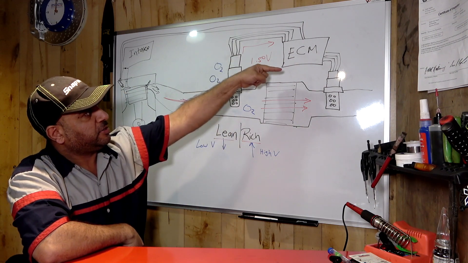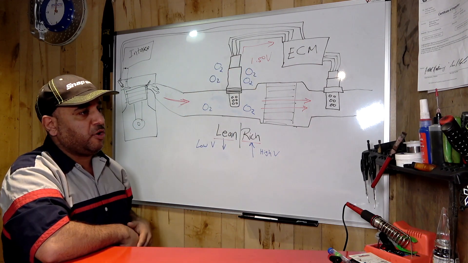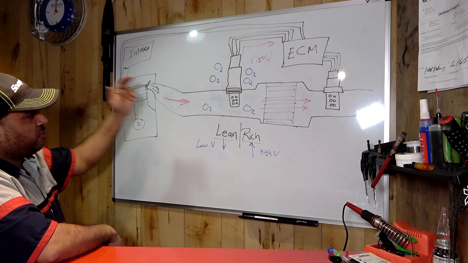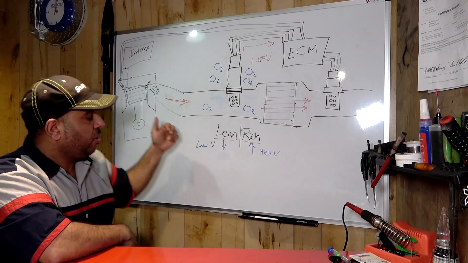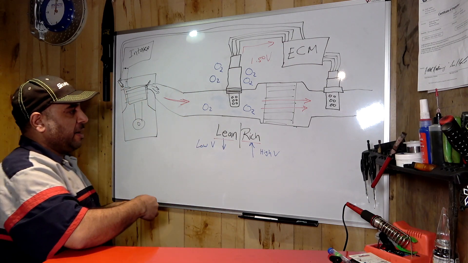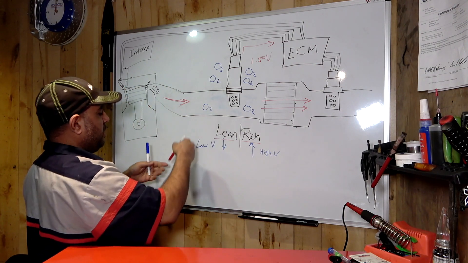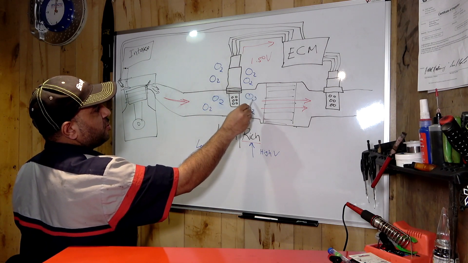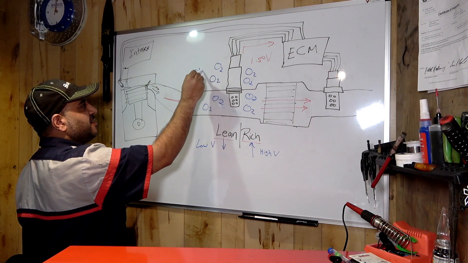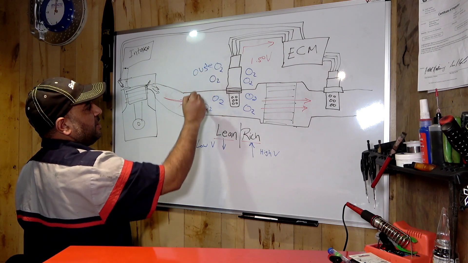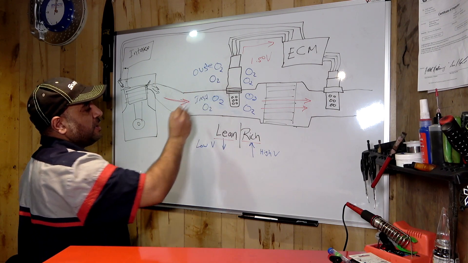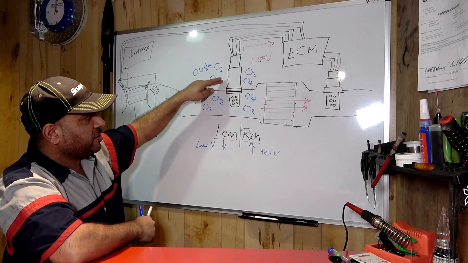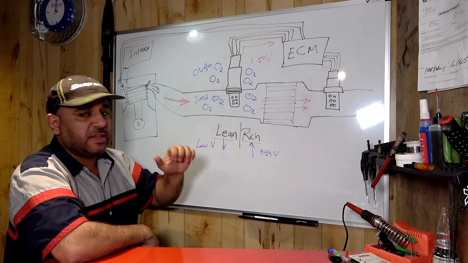It's gonna send a high voltage to the computer. The computer can determine it's too high, send a signal back to the injector: too much, it's getting too much fuel, cut it off, try to lean it up a bit so it can equalize. If you're driving on blacktop, that black tar gets on your sensor.